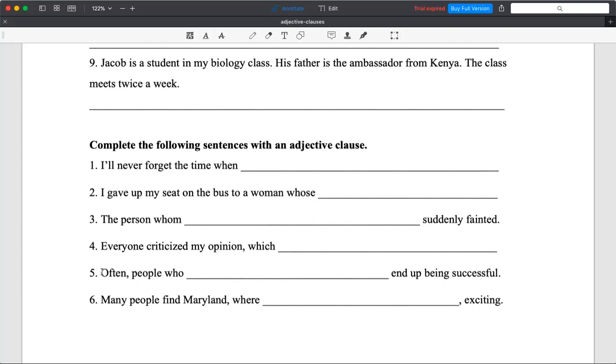Lucas, often people who make mistakes end up being successful. Very good sentence and very true, Lucas. Good work. Thank you. People who make mistakes end up being successful. Yes, because whenever we make a mistake, we never know. Number 6. William, you want to try number 6? And Howleen, I think I'm still waiting for Howleen. Thank you, Alex. Thank you, Fiona, for hard work.